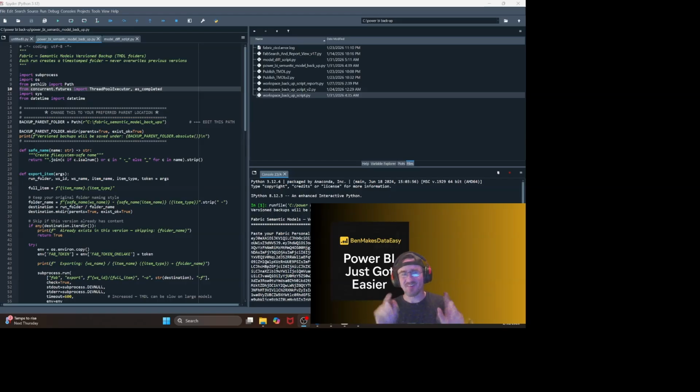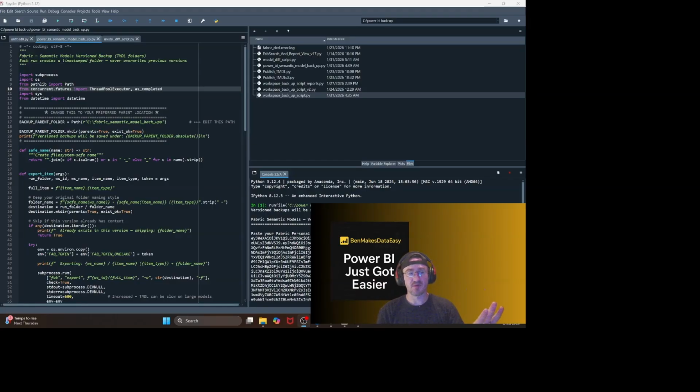I started at 4 this morning because I wanted to get some things done while the kids were sleeping. What I'm building today is a script to back up my Power BI tenant. I already had that done, so I'm backing up my semantic models. But the second part is a script to compare files to see if anything's changing, so I can spot changes and make maintenance easier, or if there's an issue, spot check what that issue is.